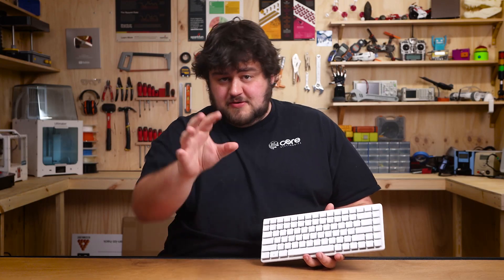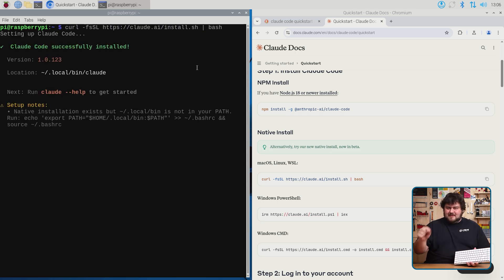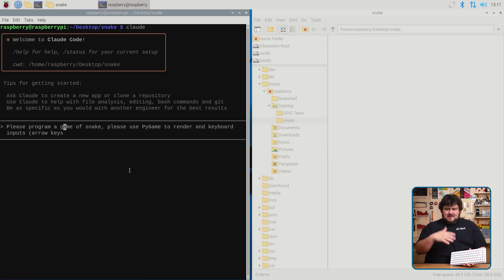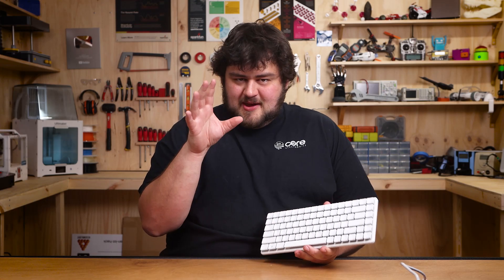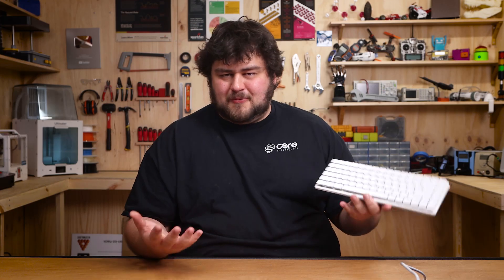Number five: set up your Pi to run cloud-based LLMs. You can get cloud-based LLMs like Claude, ChatGPT, or Gemini directly integrated into your Pi's built-in terminal. You can give it access to a certain project folder on your Pi, and it can read, create, modify, and do whatever you tell it to help you out. It's super easy to do, takes just a few minutes to set up, and once done you can ask it to create a game of Snake or anything like that. This isn't just for simple games though — it's a great tool for debugging and developing projects overall. It's 2025; there's no need to be programming like a pre-LLM 2022 ape.